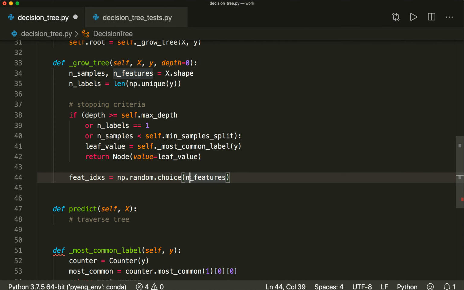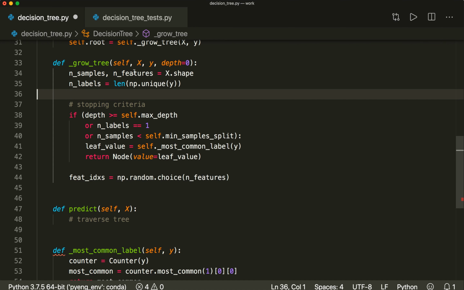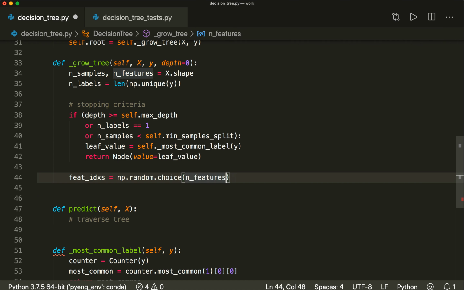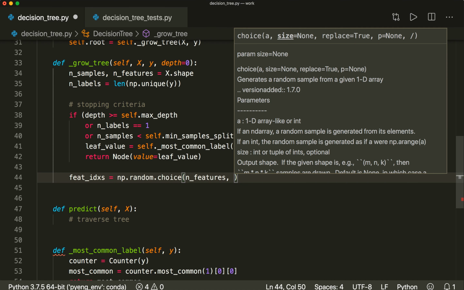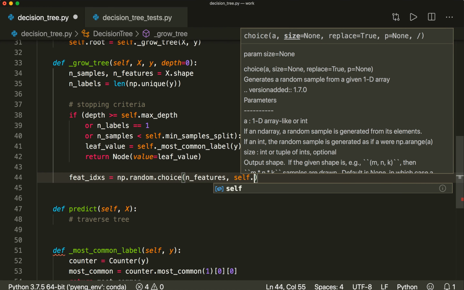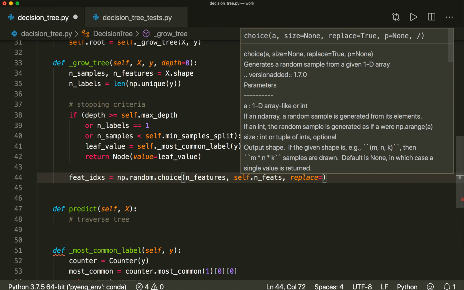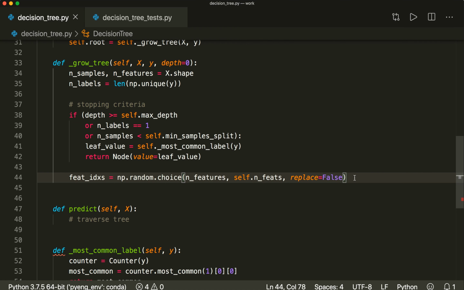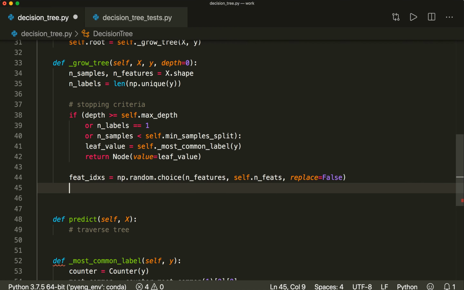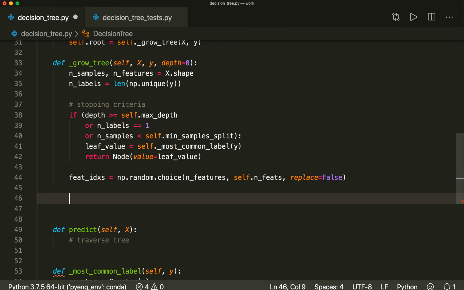So it will select random numbers from between 0 and the number of features. And the array should be of size self.nFeats that we specified. And we also say replace equals false because we don't want to have the same indices multiple times. And now we do our greedy search.